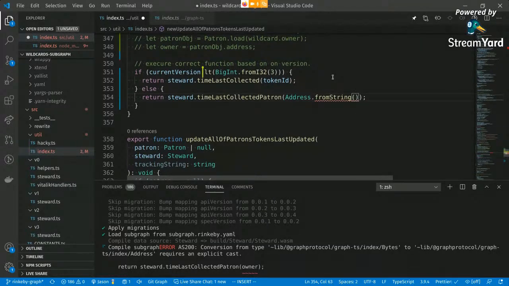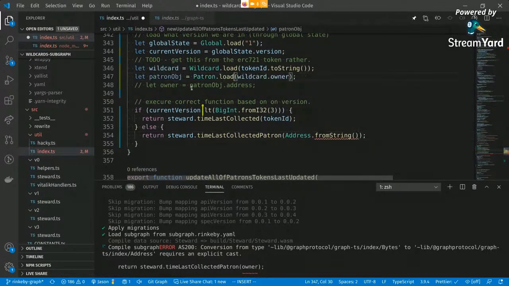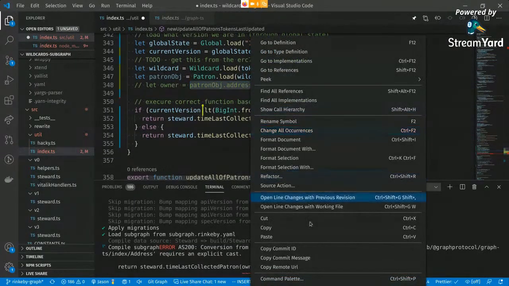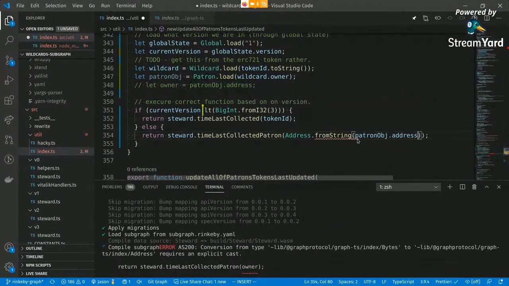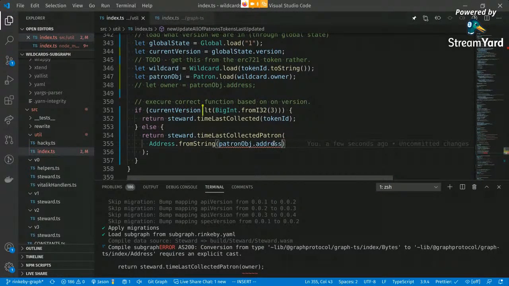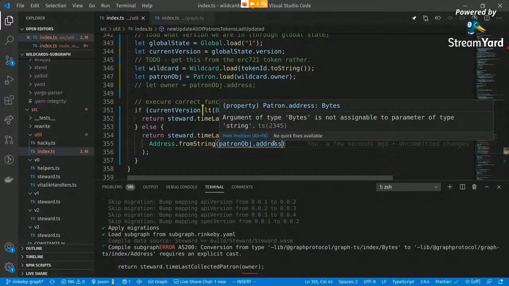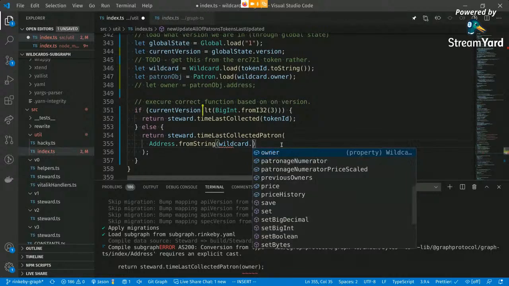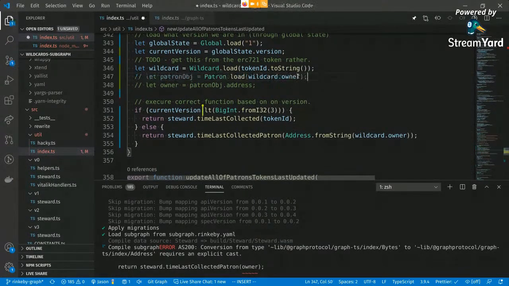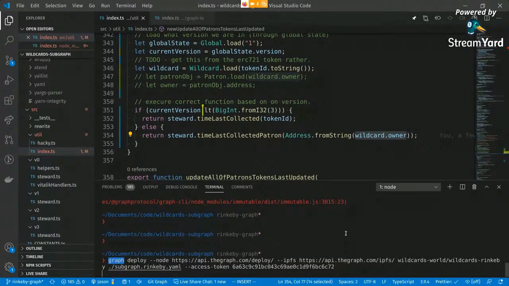And we want this basically. Ooh. Come on. Oh no, we don't even want that. We want wildcard.owner. Yeah, this is definitely not as nice. This is not type safe. This can error. Converting a string into an address, that can error. This doesn't have to be the right format, but if it compiles, we'll go for it.